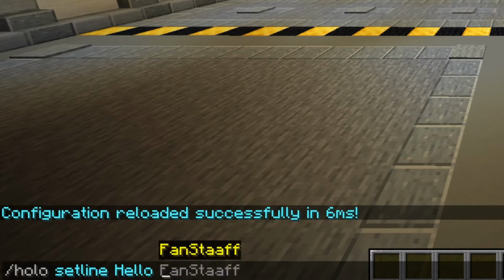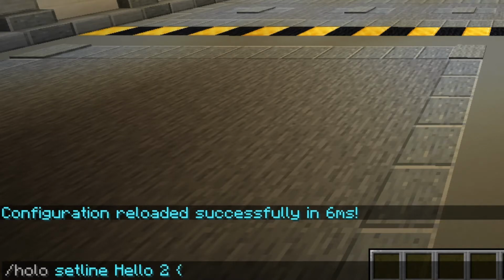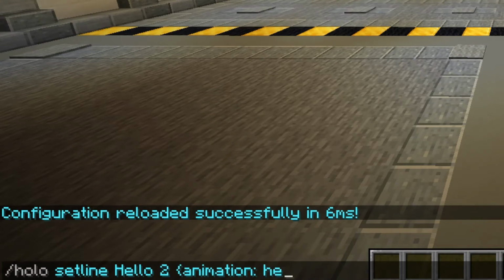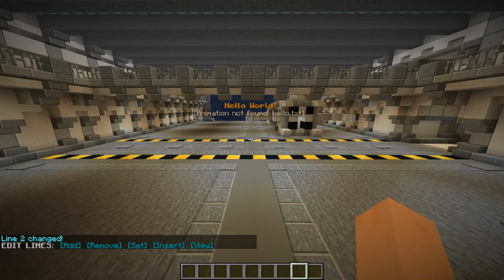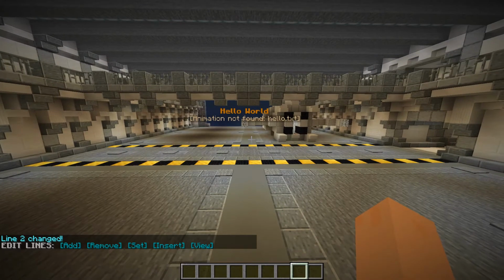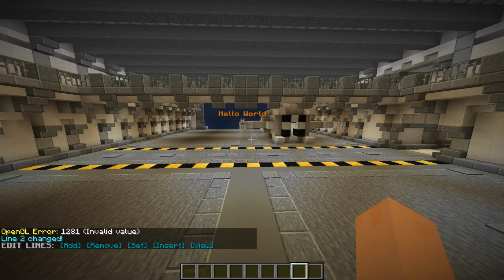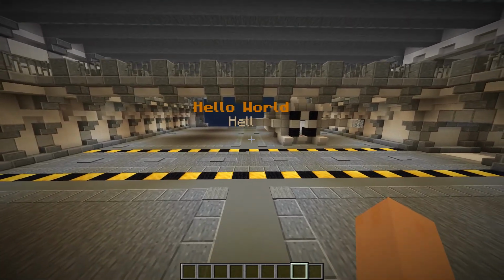Then the hologram's name, and then let's do the second line, and then you want to type a bracket like this, and then you want to type animation colon, and then your animation's name, which was hello, I believe, dot text, and another bracket. And that was absolutely wrong, and I think that is because we forgot to make the H big. Yes. So yeah, you can see it. It does the animation.